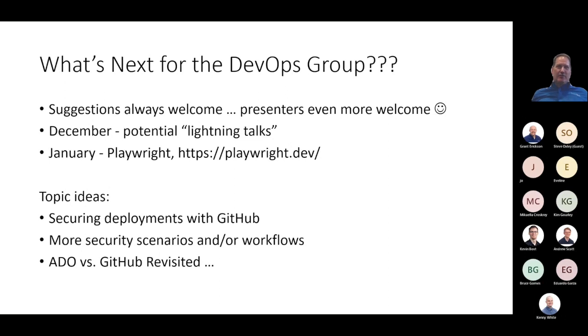Then obviously this was an intro. We touched on the surface of securing. I think there's a couple of interesting scenarios here that we could definitely go deeper on, sort of a level 2, if we cared to. There has been some discussion about ADO versus GitHub. There's actually been some recent movement in this space around ADO. So if people are interested in that, we can do another. And ADO is Azure DevOps.